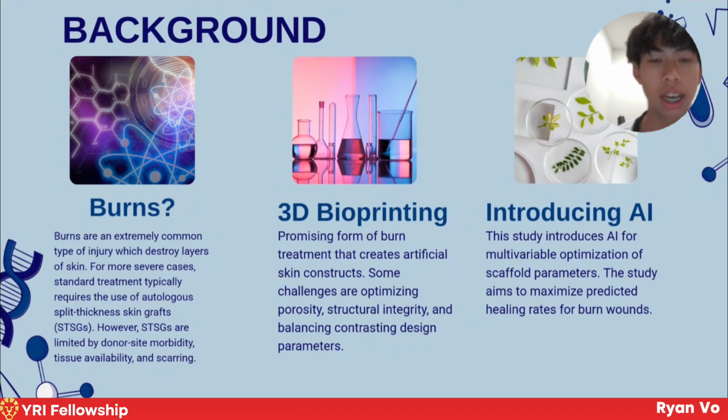Some challenges, however, in this bioprinting are the optimization of these parameters, such as porosity, structural integrity, and balancing all of these different parameters, which have complex relationships that usually are non-linear. And this study introduces AI for multivariable optimization of these parameters. And the study aims to maximize predicted healing rates for burn wounds.